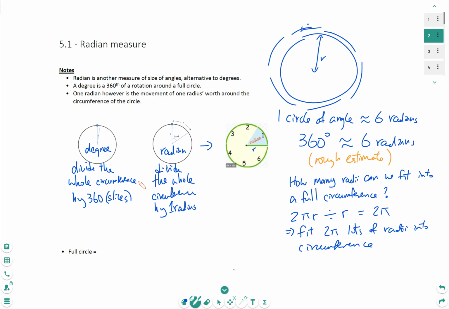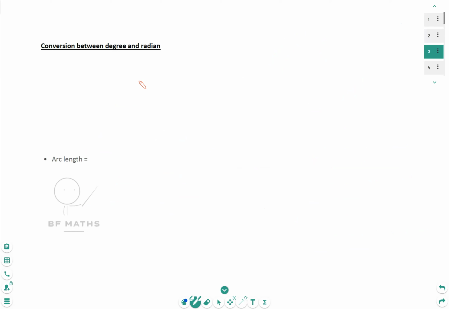So a full circle is 2 pi radians. We use rads for radians. If you don't understand what's going on in here, don't worry about that. What you have to remember is that a full circle is 2 pi radians. So for conversion between degrees and radians, remember that 360° equals 2 pi rads. Some people like to use a small r on the top, like this, which also works. So 180° equals 1 pi rads.